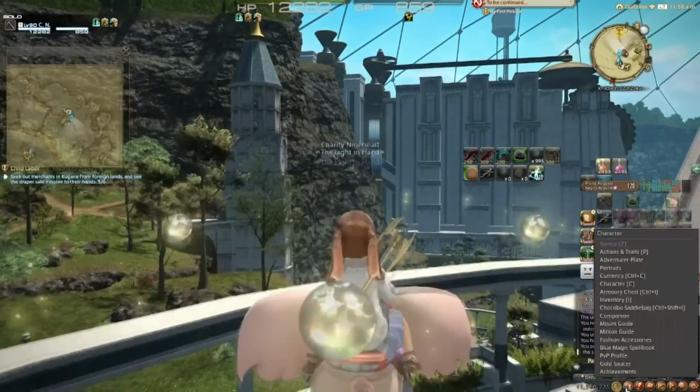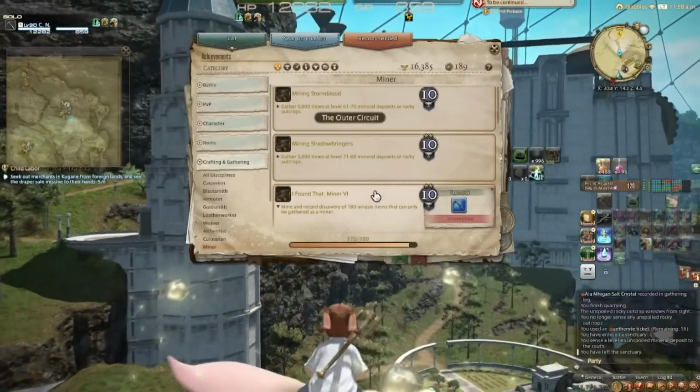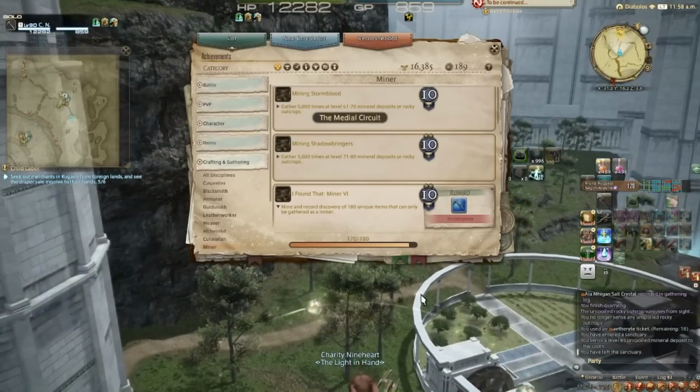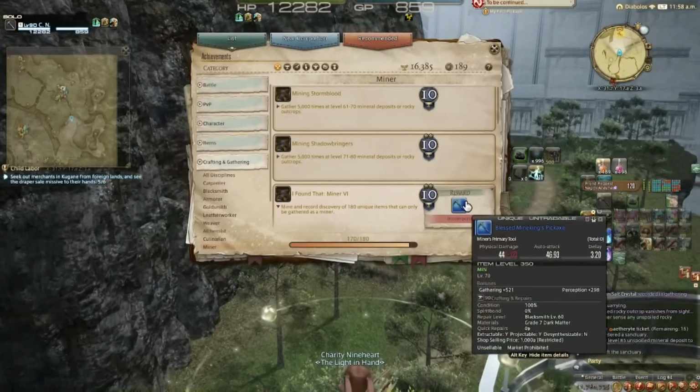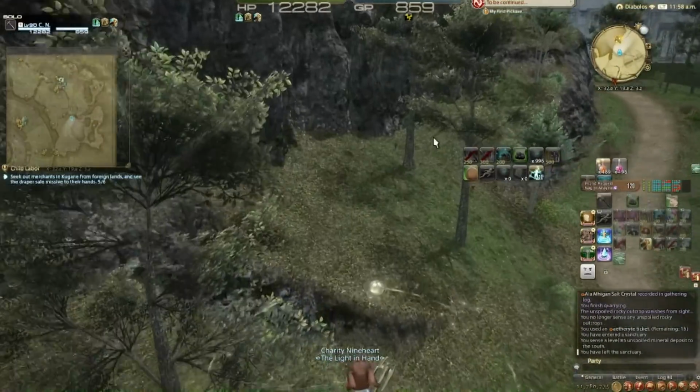Bam. Okay, so we established that custom delivery collectibles don't count toward the overall score. I need to double check and see if regular collectibles do or not. So we're going to find that out here and now. We're at 170 out of 180. That means we are close to being done with our Stormblood pickaxe. And there's still so far to go.